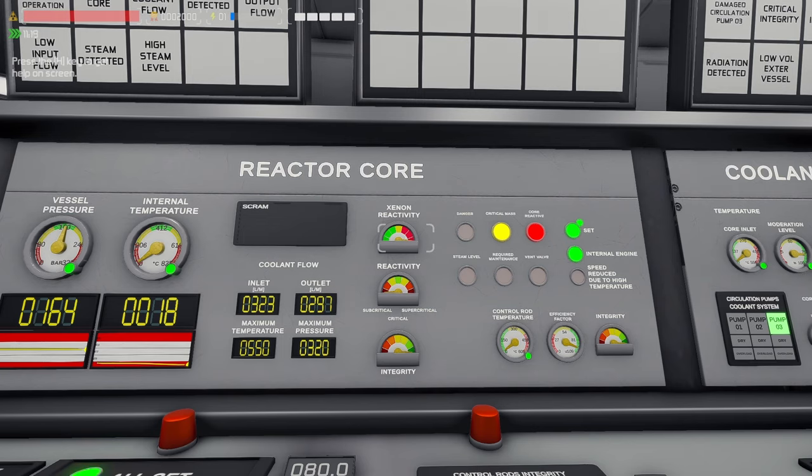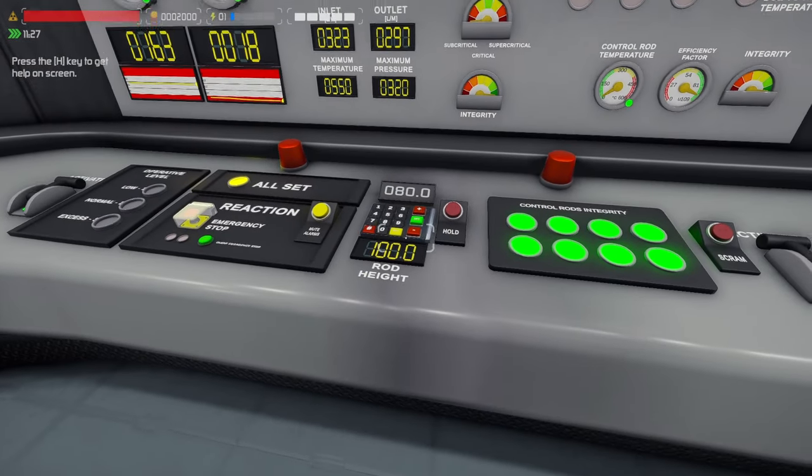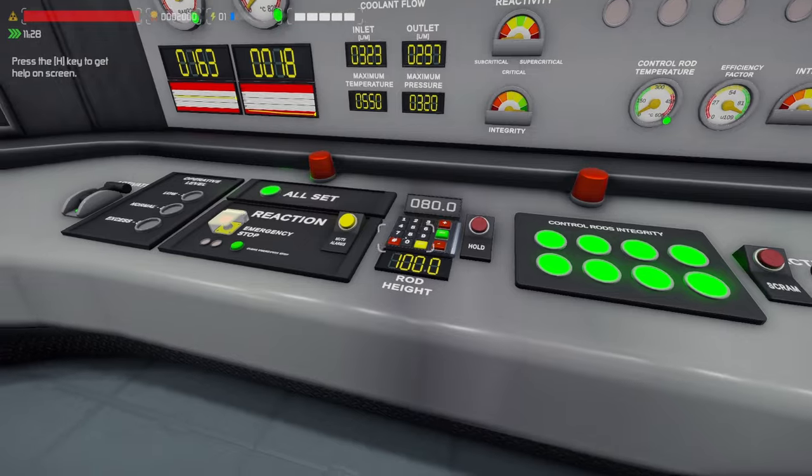The only way you can get xenon out of the core when you're shut down is to allow it to decay, and it takes up to 72 hours to decay to almost zero. Now, you can start up from a condition where you had xenon, but you have to account for that, and that will be affected in your shim, like the value of rods that you're going to pull out to.